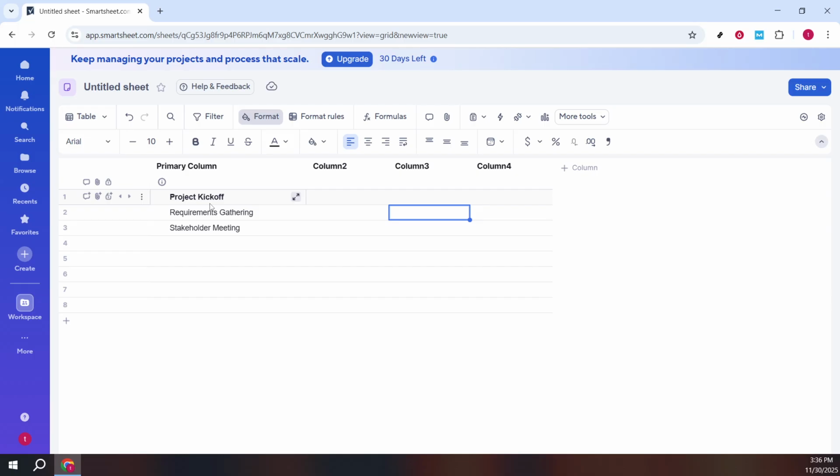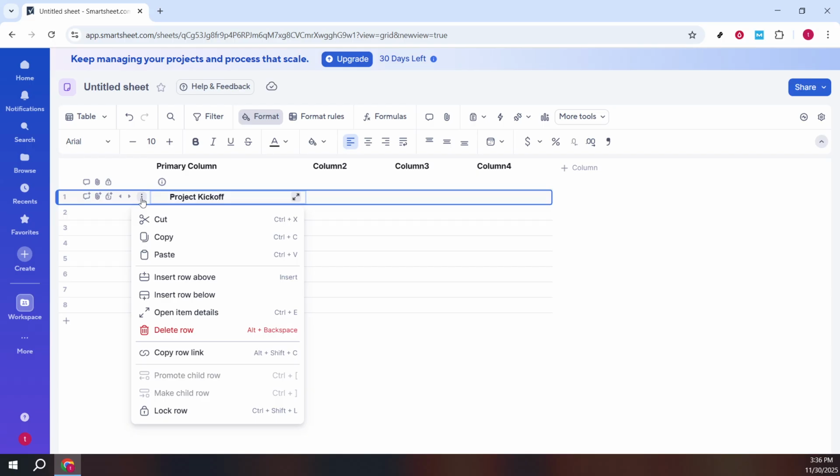When you hover over a row, you'll see an action menu with 3 dots. Click that to reveal options that help you manage the row. One of the most useful is copy. Use copy when you want to duplicate a row's content so you can paste it elsewhere, reuse a template row, or keep a version before you make changes. It's a simple way to stay consistent without rebuilding the same details from scratch.